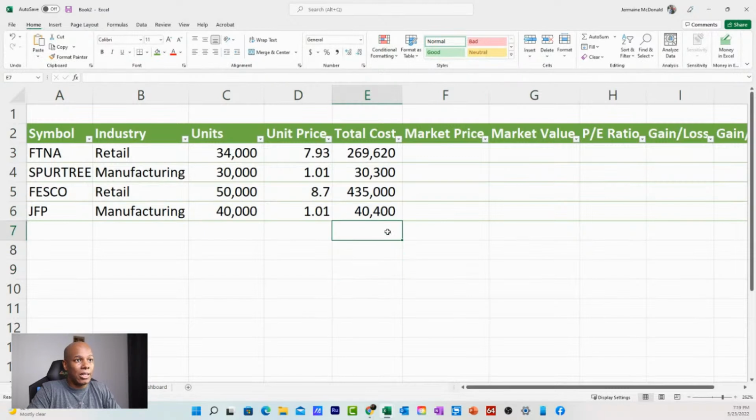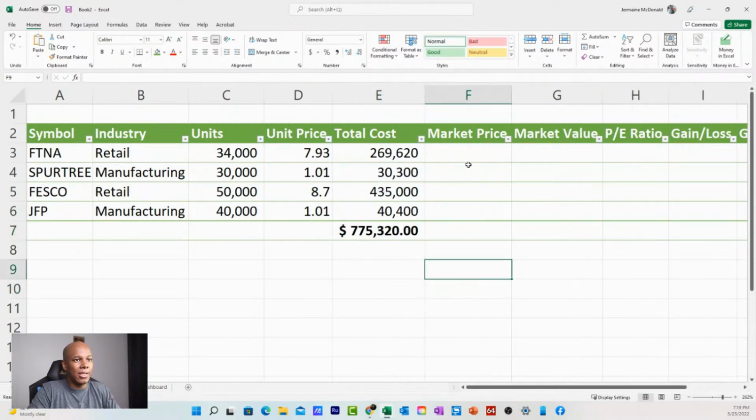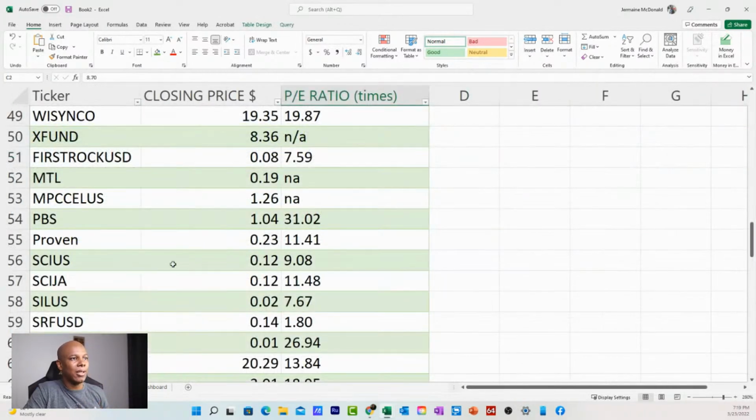And then the simplest thing I can do here is just add the auto sum, and it will show me how much money I've spent. All right, let's maximize that. So here's the main thing that you're probably wanting to see now. We want to be able to pull this market price, because tomorrow the price is going to change, the day after that the price is going to change. So I want to pull it directly from the source.